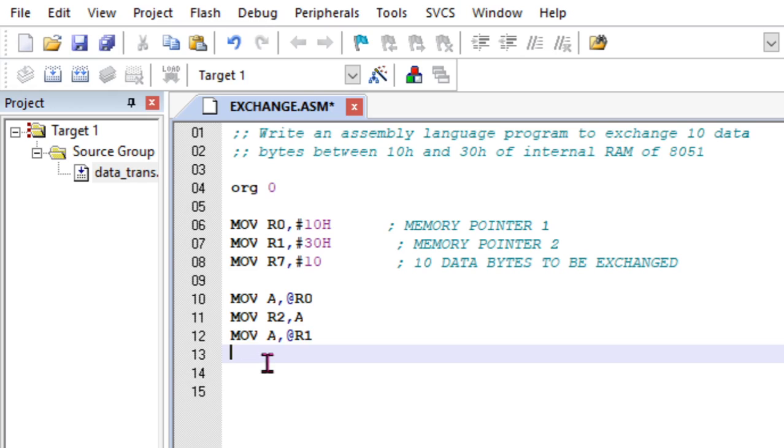So you have these two contents now. So what I can do is use exchange instructions now.